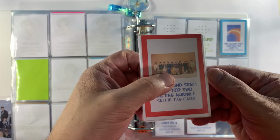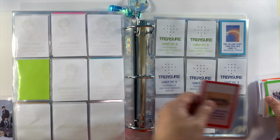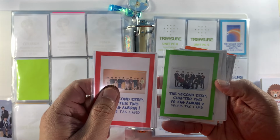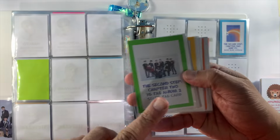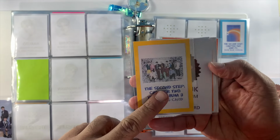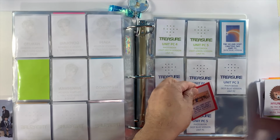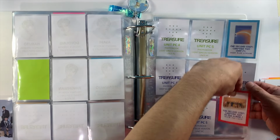So this is the version 1. I'm not really sure which particular version is on each cover, but I decided to just put this one as 1. This is version 2, version 3, and then version 4. Okay, so we'll start with the concept selfie tag.